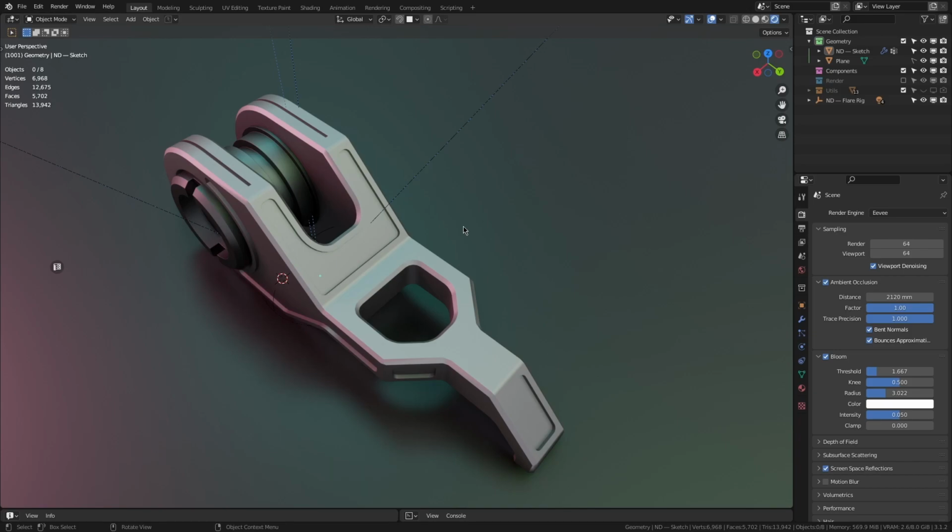You can see it's a really nice way to do some quick look dev, and honestly just to generate some random lighting combinations that you may not have thought of yourself. I'm really excited about this, and I'll definitely be using this for a lot of my projects just to do some quick and simple renders.